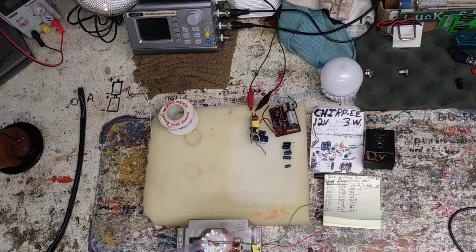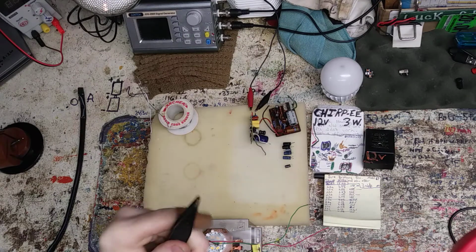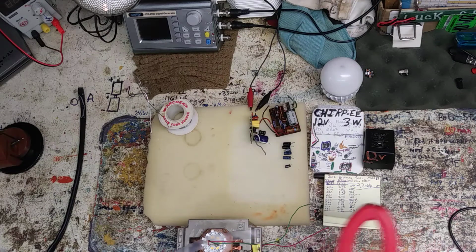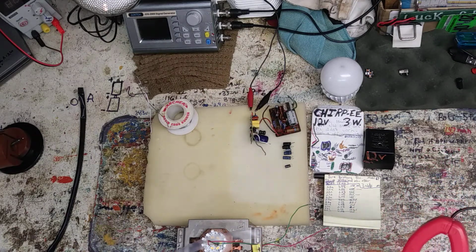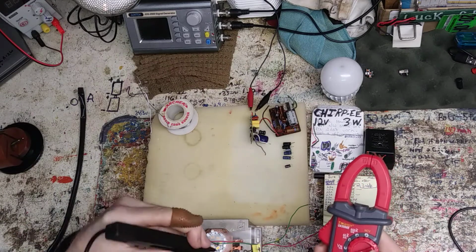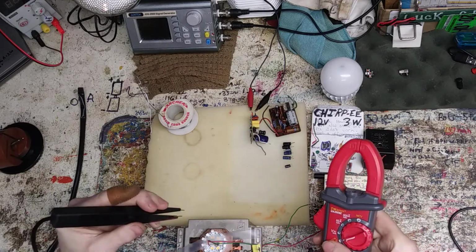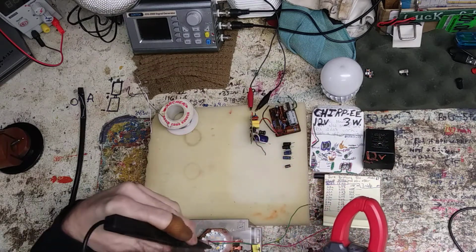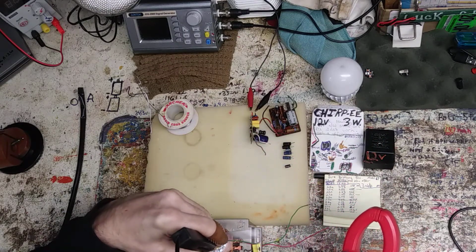Try my fancy new testing unit here. My Tweezies. They were a couple dollars. I wish I could remember exactly how much they were, but I tell you, just the little bit I've had them, they are freaking handy. These are really handy to have. Instead of trying to get in there on all these little things, just lay this across it.